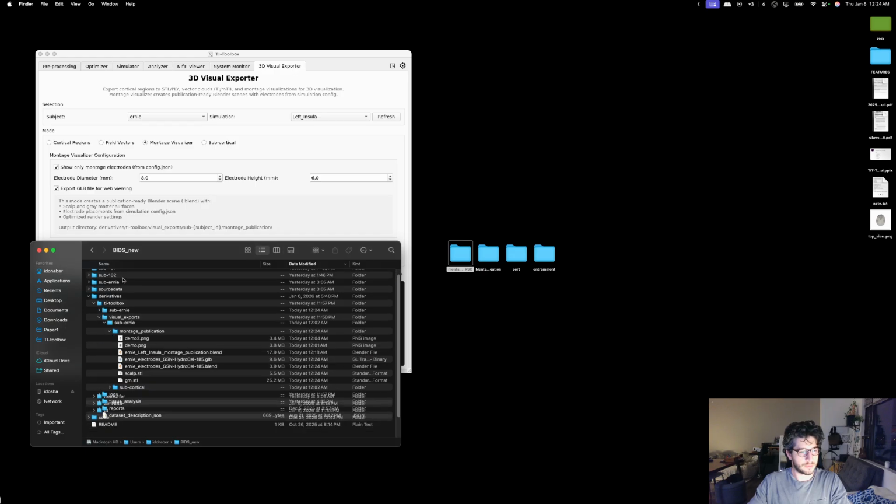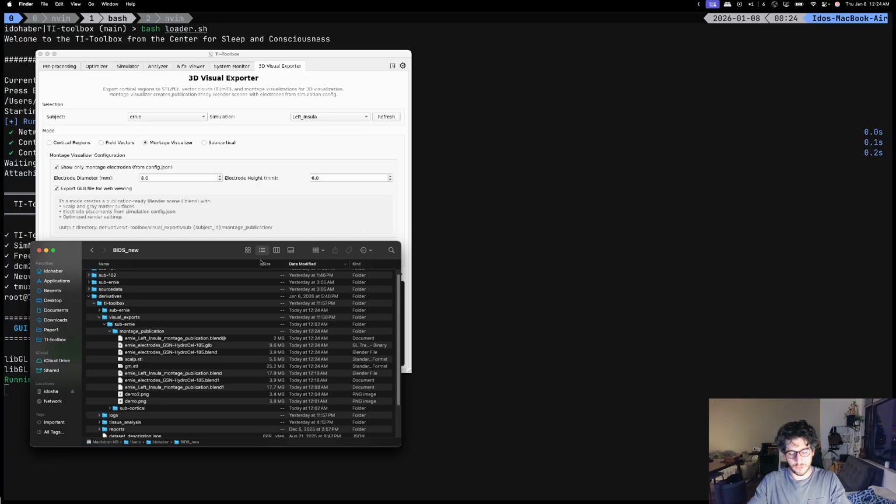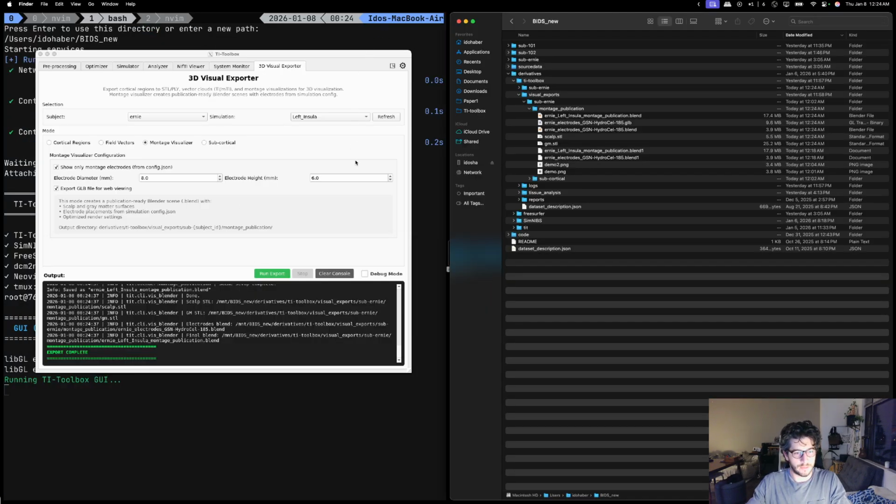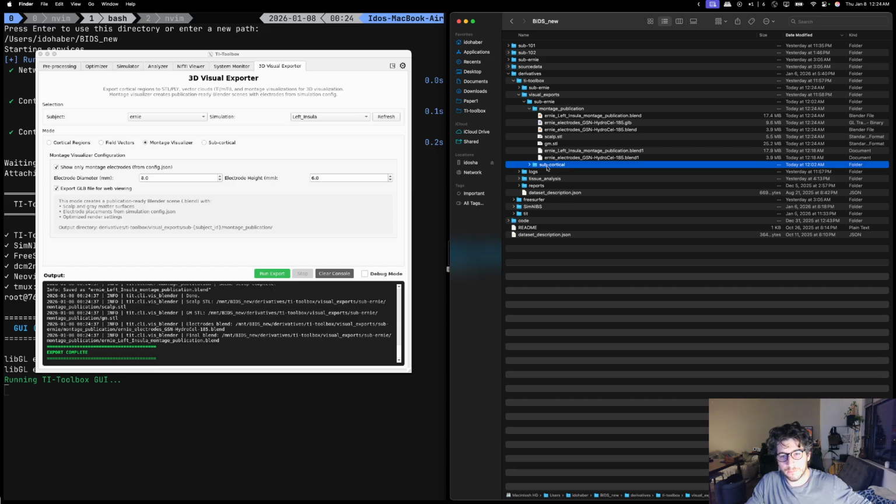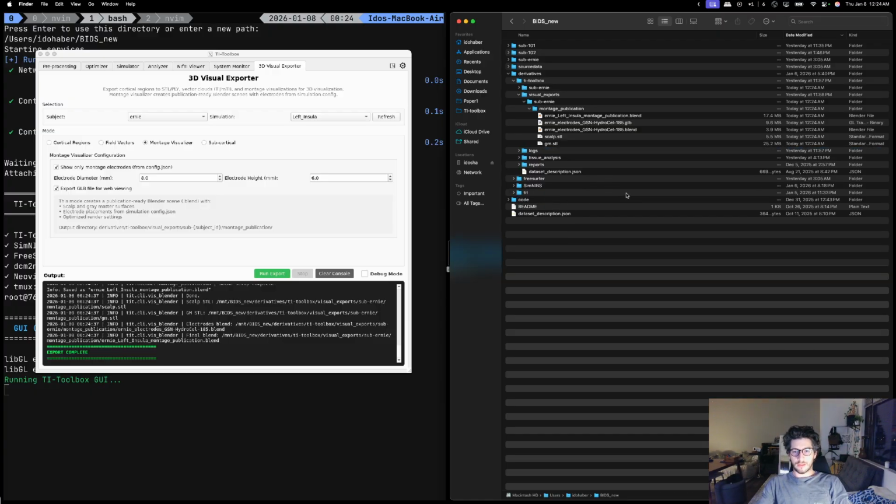modified. Go to our project directory, and here it's already done. I will clean this for now. And what we got, or what you will get, is this output. 5 files.